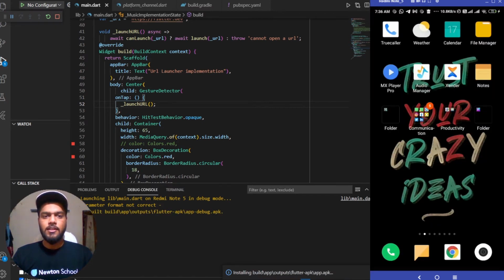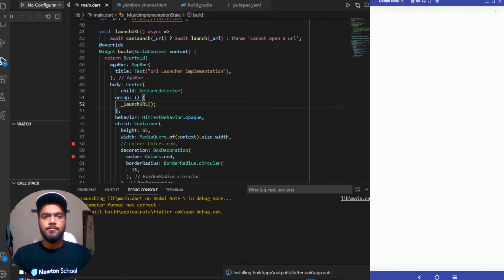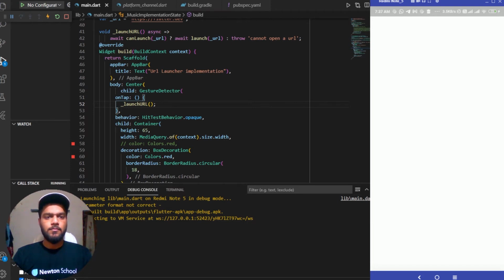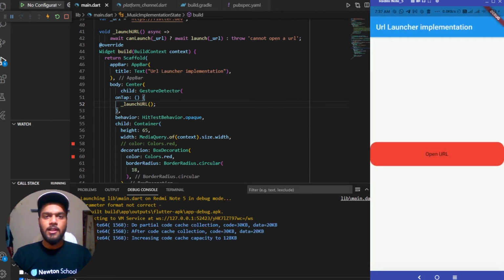So you can see that the build has completed and the app is installing, and it has opened the app as well. So here you can see that the app has opened.